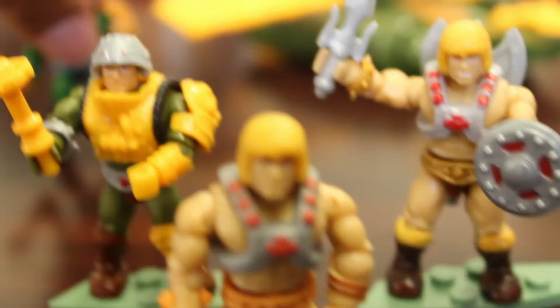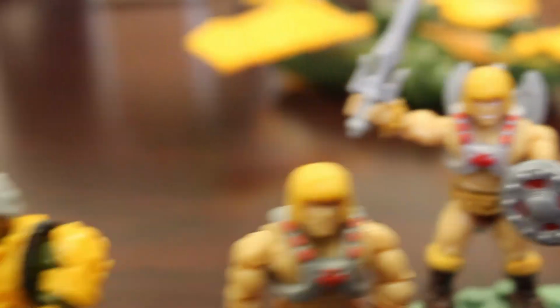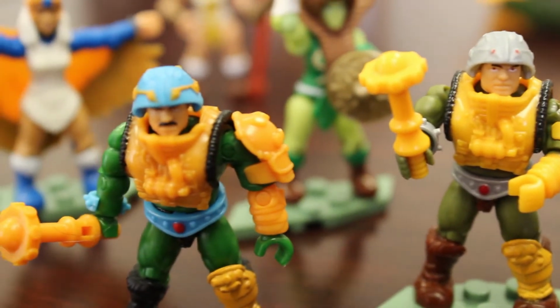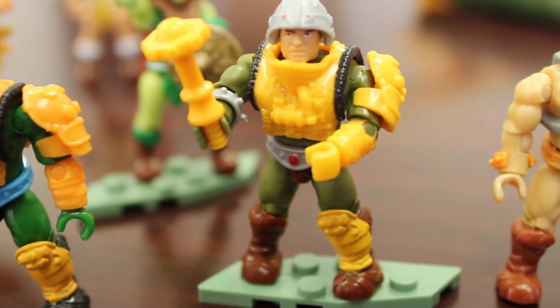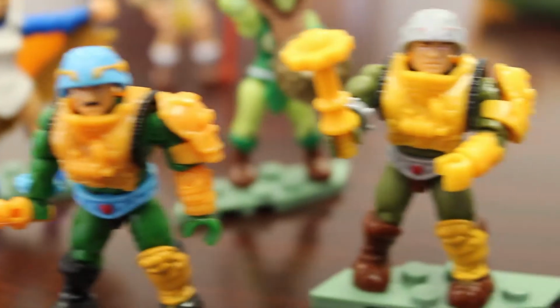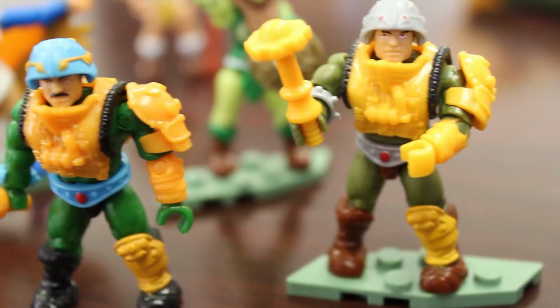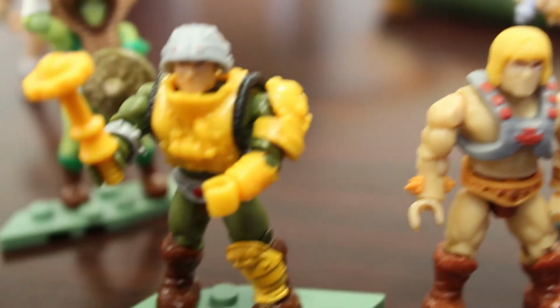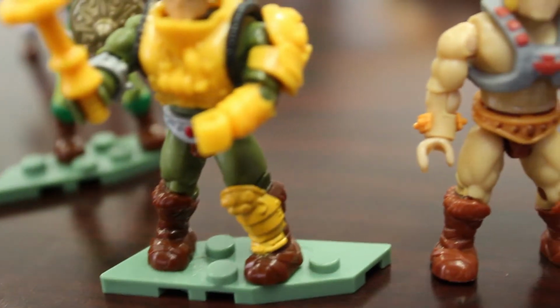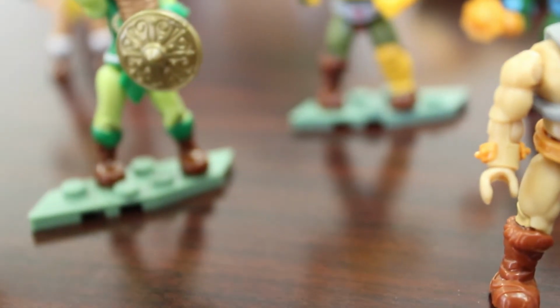All right, so moving on to Man at Arms. This is probably the one that has the biggest difference. Of course, the mustache. So I must ask you, why are these so different? The mustache on this one is a younger one. The blue armor versus silver armor, and even the green is a different hue. The black instead of brown. So there are a lot of changes in the Man at Arms as far as the figure's color scheme. That's the biggest one there. So when you get these, you are getting the same figure, but they are different variants. I know on the Battle Bones, I had to go back and look and see what differences would come with the Battle Bones set.